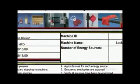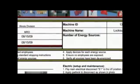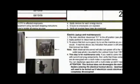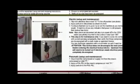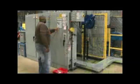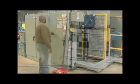This documentation should contain a statement of how the procedure will be used, the steps required for safe shutdown, including how to isolate, lock, and secure machines and equipment, the procedure for removing and storing Lockout Tagout devices with a clear designation of the personnel responsible for these tasks, and clear requirements for testing and verification of lock and tag effectiveness. It is important these procedures are machine-specific and clearly identify all energy sources.